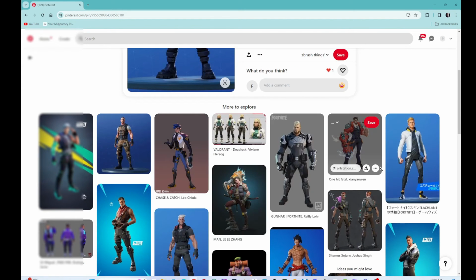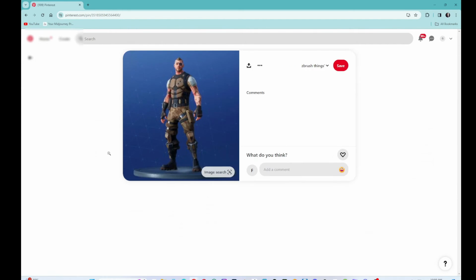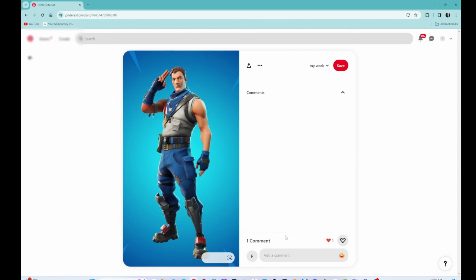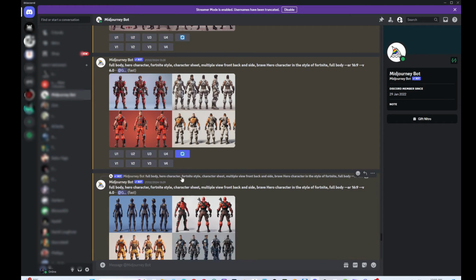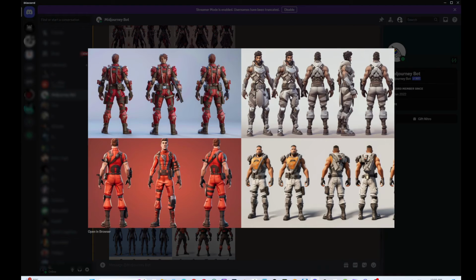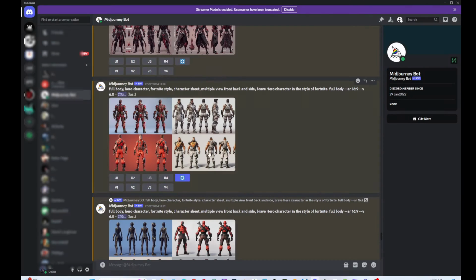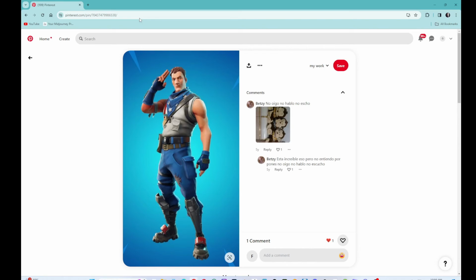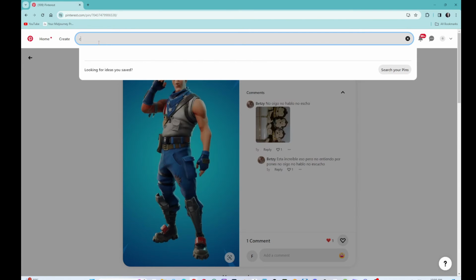I'm looking for one with really nice folds. You can see they're really similar to what Midjourney is actually doing for us. Really similar. Some of them are a bit more exaggerated, but it's really close. And when you're sculpting in ZBrush, you actually know where the folds are gonna be, instead of with 2D images. And this is a 3D image, if I was to do concept art for Fortnite, for example.